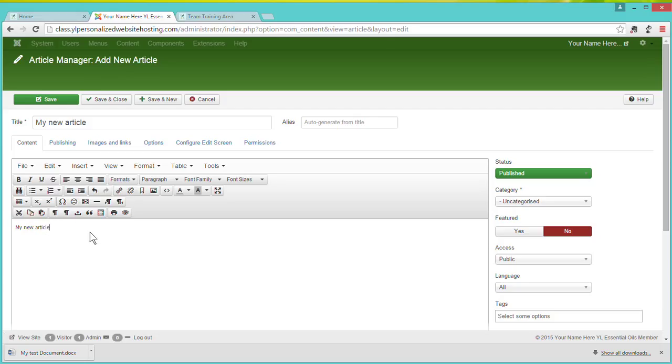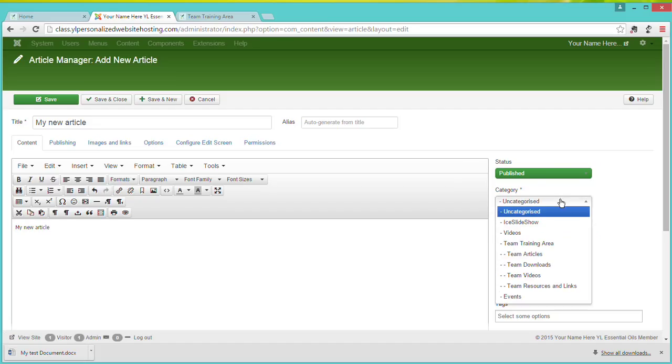Perfect. Okay, so say you already have stuff in Word that you need to copy and paste, and you want to put this whole thing, or you want to write out something for all of your team and stuff like that, you would do that right here. Now, if it's an article and you want it in that team article area, you're going to come over here to category and you're going to put it under team article.